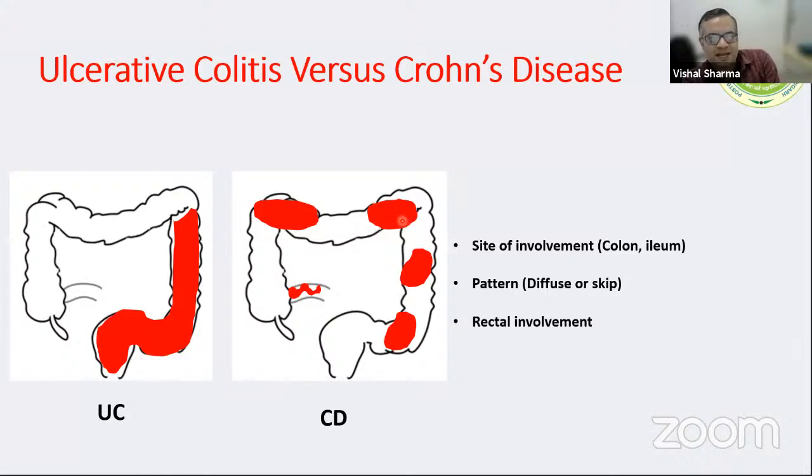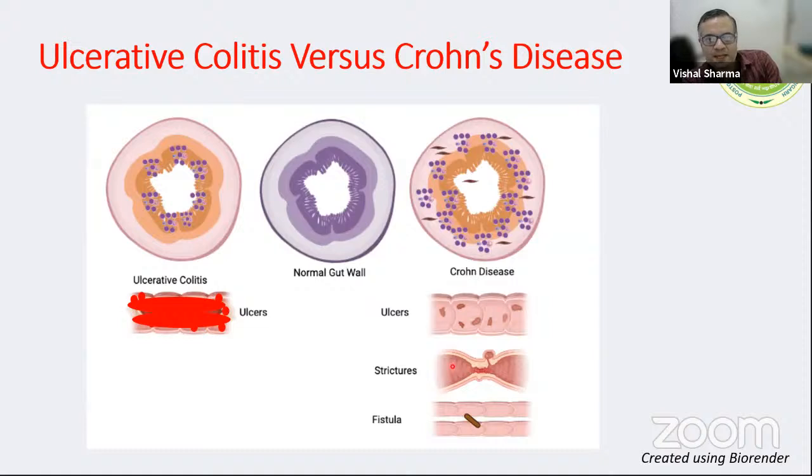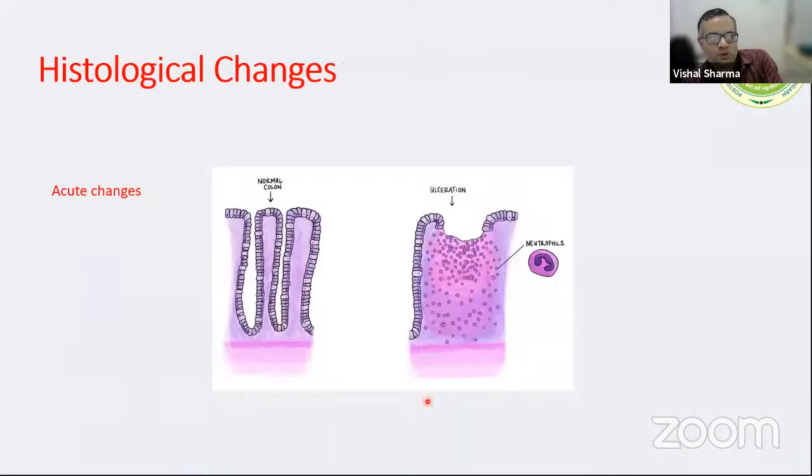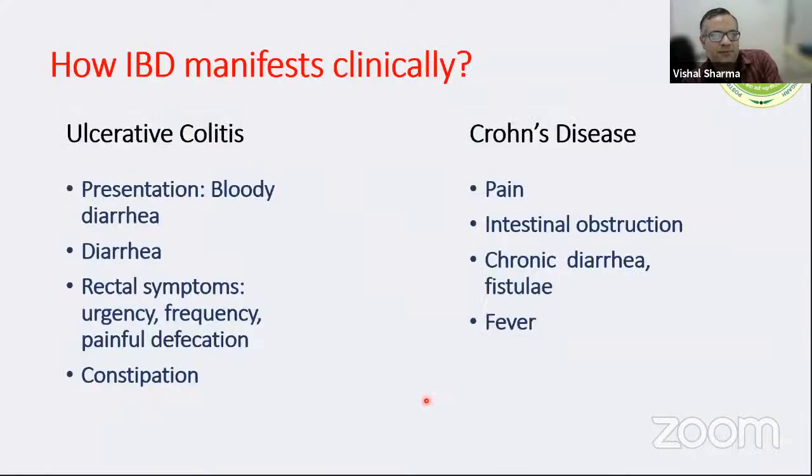But Crohn's disease, on the other hand, because of the ulcers which are in the ileum and usually the rectum is not involved, you have diarrhea. More the ulcers, more the chances of having diarrhea. Bleeding is much less common. It can happen in around 20% of patients, but much less common. And then, because of the formation of the strictures, you could have abdominal pain, right? And because of the fistulization, there could be other manifestations like, let's say, infection, if it is extracolonic, or there may be a diarrhea if it's, let's say, an ileocolonic fistula, because the contents will immediately move from small bowel to large bowel. So now we know the differences in the clinical manifestation. Ulcerative colitis, bloody diarrhea; Crohn's disease, pain, intestinal obstruction, and chronic diarrhea, usually without bleeding, right?